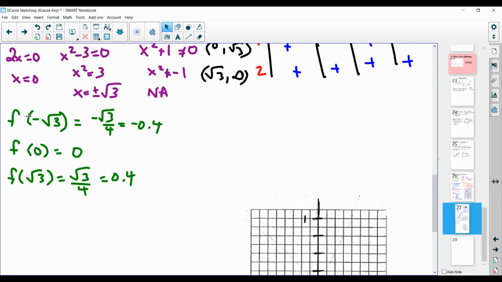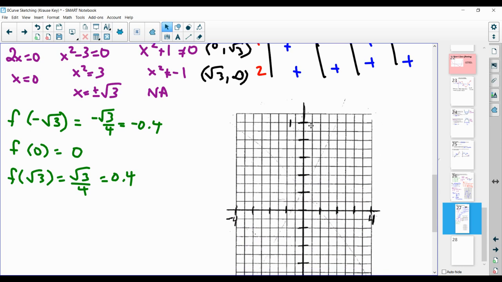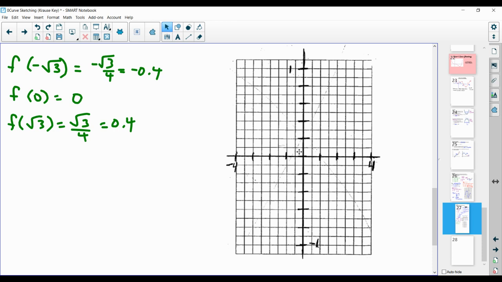Now our points of inflection here, we have already calculated out. So from there, we can start to sketch a graph and get a visual of what this looks like. And so I've got the points plotted here. We're going from negative 4 to 4 on the x's, and from negative 1 to 1 on the y's, so we're going up by 0.1s on the y's and up by 0.5s on the x's. So we can plot the following.